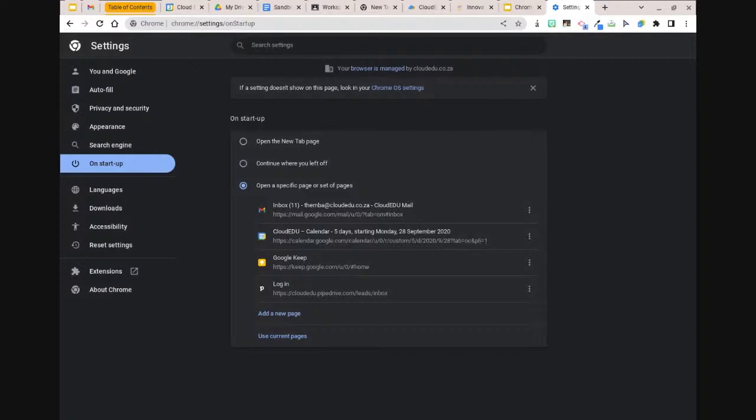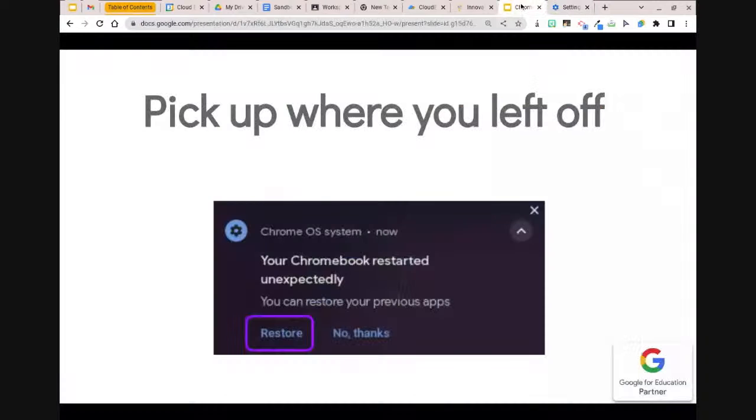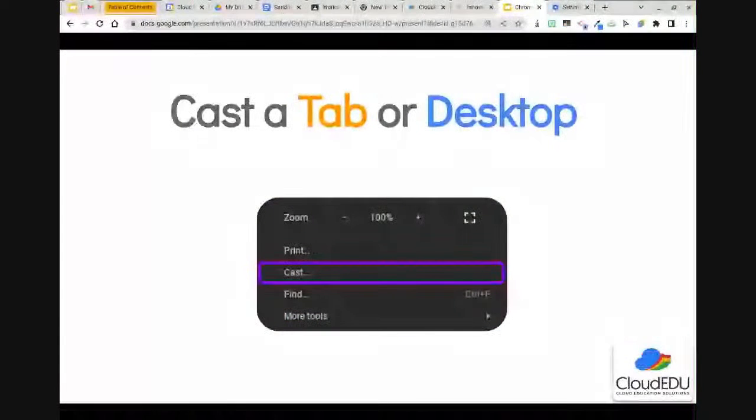All right. The next thing I would like to show you guys is casting a tab or your desktop. Now, some of you might be thinking, Temba, do I need some high-tech advanced Chromecast tool or anything like that? You actually don't even need that, because what's amazing is that the Chrome browser has a built-in casting tool for you. If you never knew this, it is found in these hidden options. We call these the 3 dots, the meatballs. I call it the snowman.